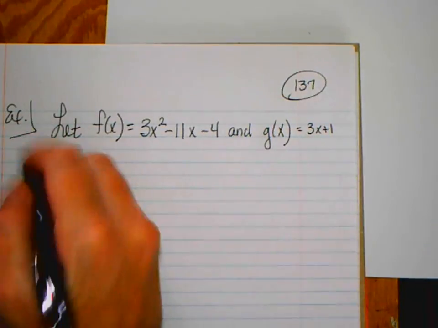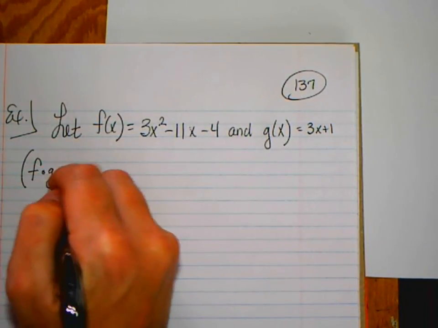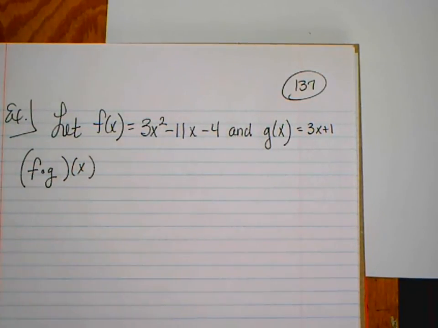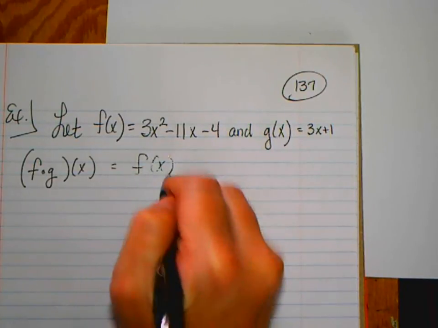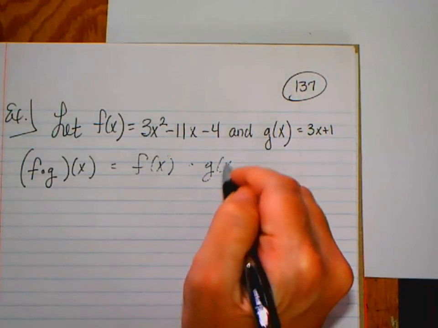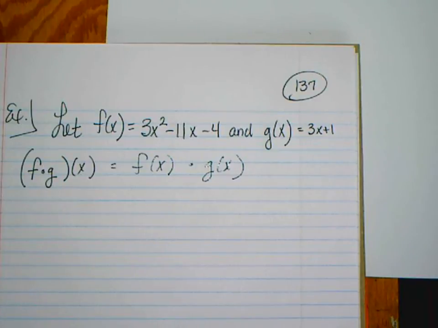First thing I'm going to do is we're going to do f times g of x. This time I have it in parentheses. Last time I didn't. You're going to see it in different ways. I'm going to rewrite it. That means f of x times g of x. Look at function f. What's our domain? All real numbers. And function g, all real numbers as well. Let's see what happens when we multiply them together. Let's see what our domain is when we multiply them.